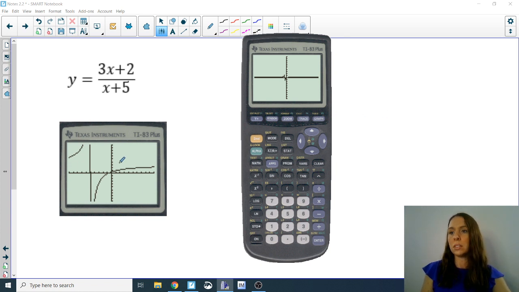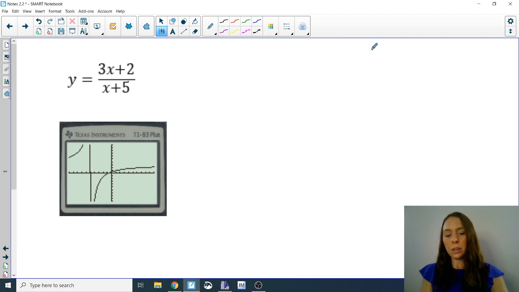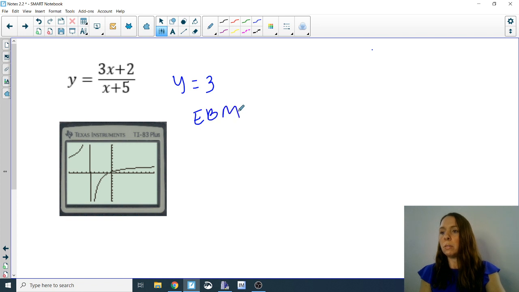So all of this curviness is happening right around here. And for the most part, what you see happening with this function is that it's just a horizontal line. And so we say that we could use the equation of a horizontal line as an end behavior model for this function. And if we go and change our table back to 100, let's just go by hundreds, what I want you to see here is that your y, as we go out, is closer and closer to a y of 3. And so we would say here that y equals 3 is our end behavior model for this function.